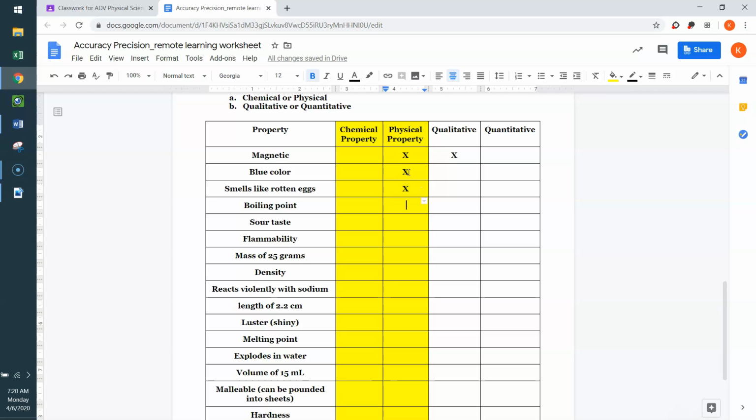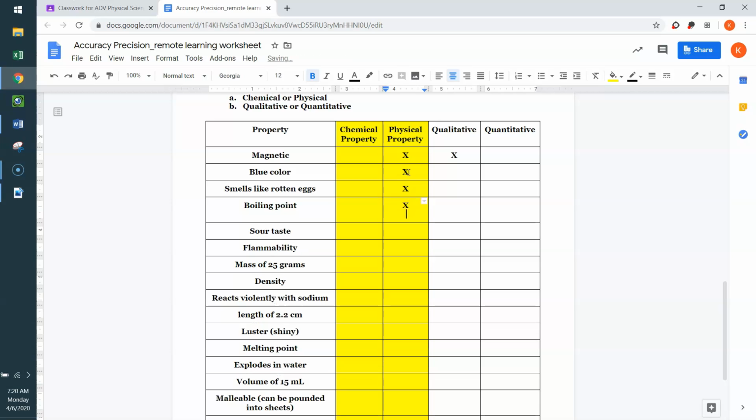Boiling point is one of the ones a lot of you got wrong. When something boils, it goes from a liquid to a gas state. It is still the same substance. When you're boiling your water on the stove to make your ramen noodles, or whatever it is you like to make, it's not turning into something other than water, which is probably good, because if you were breathing that in, it's turning into water vapor. It's slowly evaporating away. Okay, and so that's actually a physical change.